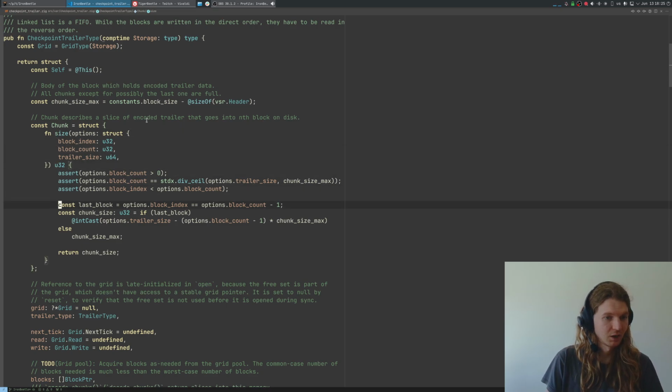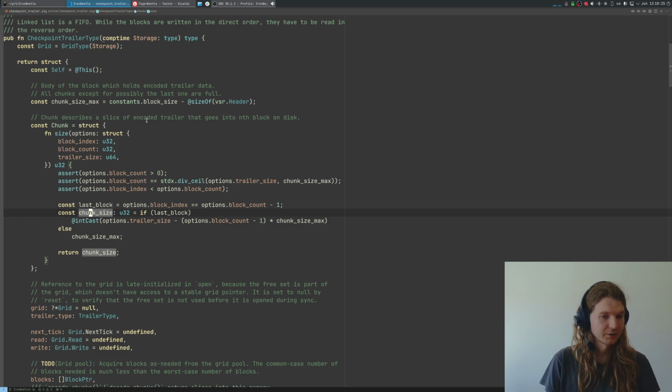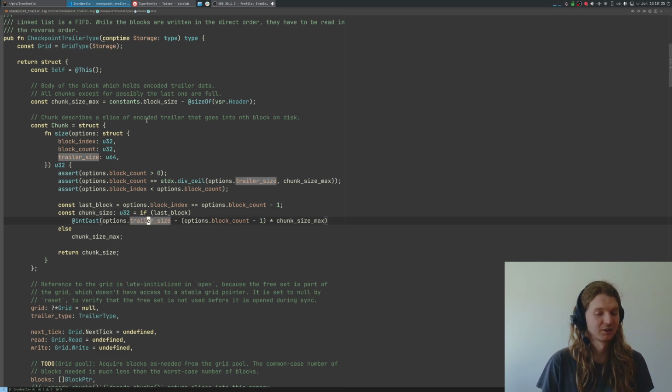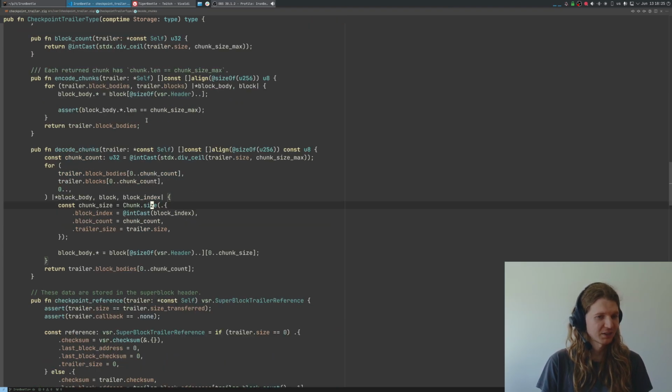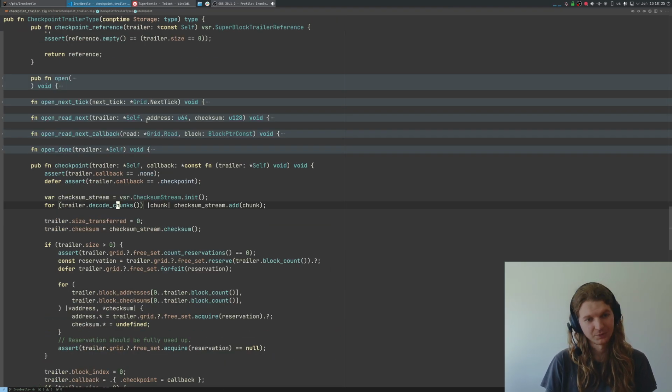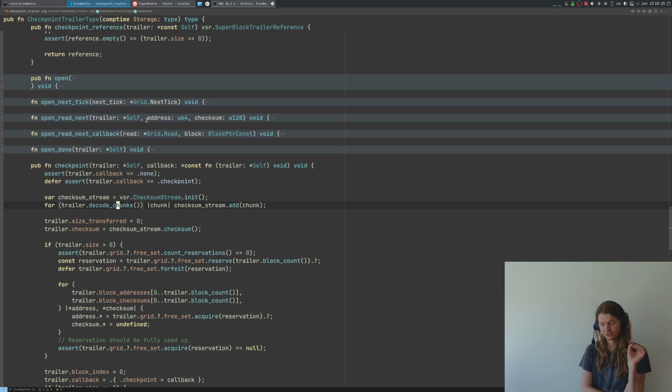We check if we are the last block, and if we are, then our size is the total size of the trailer minus the size of the previous blocks. Otherwise, it's just the maximum size we get in a chunk. Okay, now it makes sense. This entire thing is just to make the actual source code simple.